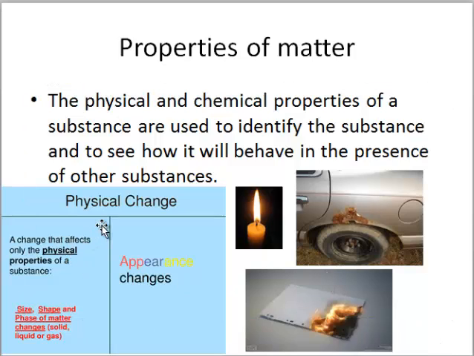So a physical property has to do with like the color, the appearance, stuff like that. The chemical property is going to be it's going into a new substance. So if you burn a candle, you can't get the full candle back. If metal rusts, you can't get the full metal back. Or if you burn paper, you can't get that sheet of paper back.